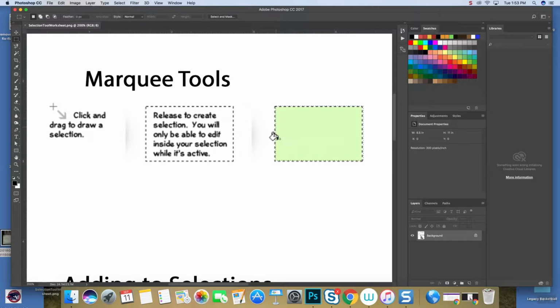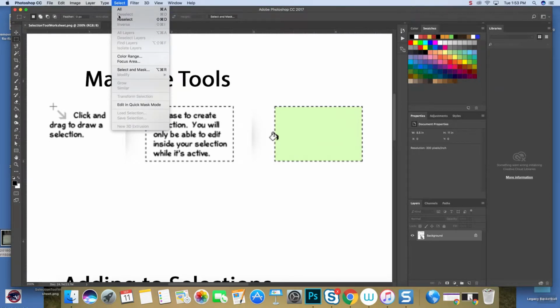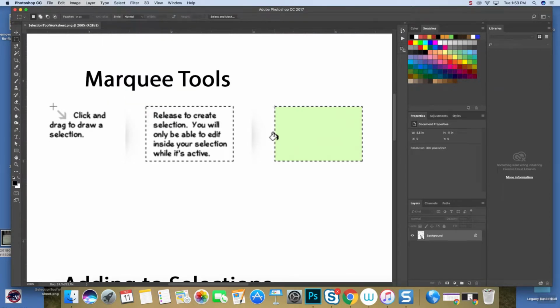So you can see now my selection was kind of accurate but not exactly on, so I'm going to Control D, which is deselect. You can also get to that through here, select and deselect. Again, I'm working on a Mac, so it looks a little bit different. But now that I'm zoomed in, I can get a little bit more accurate with my selection. So I'm going to make a selection right over those dotted lines. So right like that, and then I will release my mouse button, and now I have that selection made.